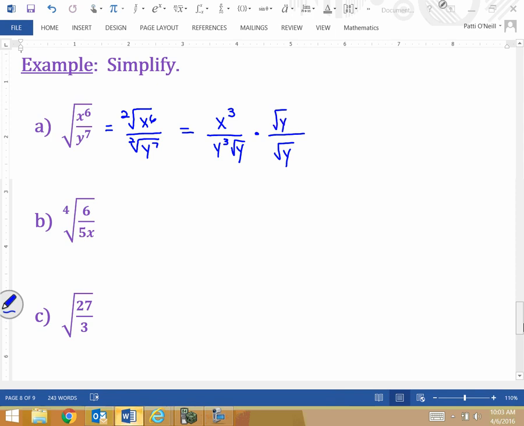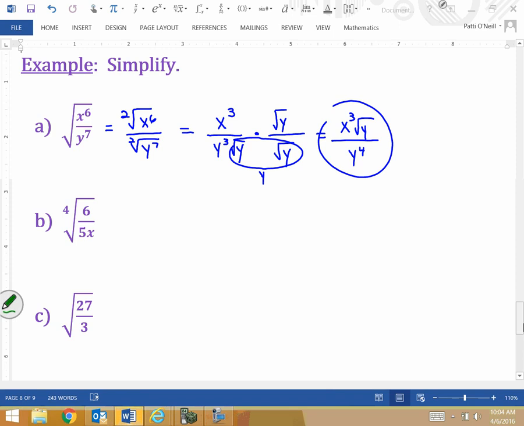And that means I have to multiply the numerator by the same thing to keep that equivalent of 1. And my final answer will turn out to be x cubed radical y over this right here: radical y times radical y is y, times y cubed is y to the 4th. Final answer. I may be completely confusing some of you guys, or you may have trouble following this, but again, this is when you need to make sure that you ask questions in class when you come in.